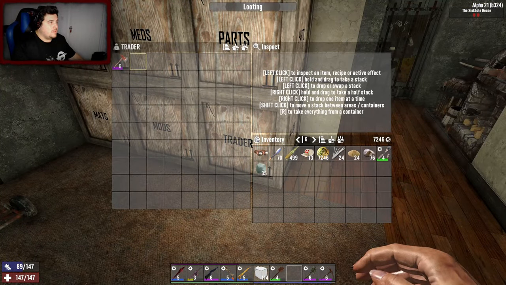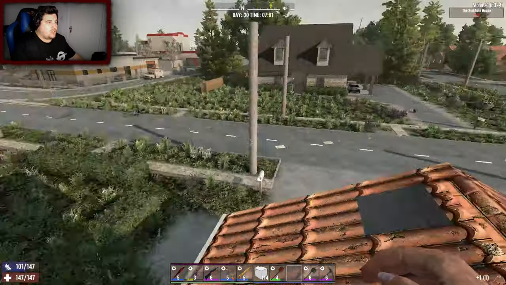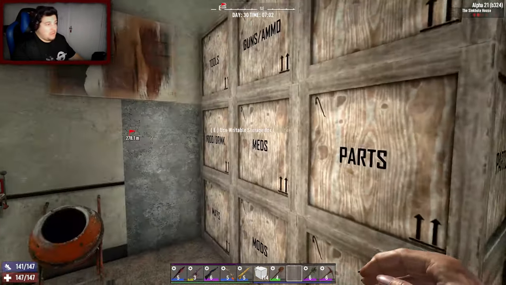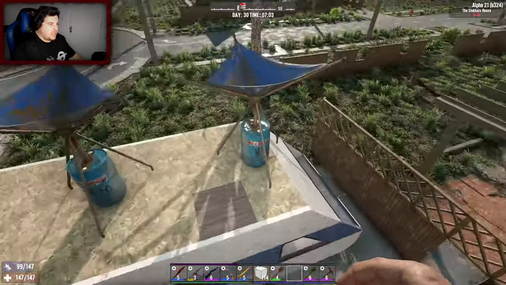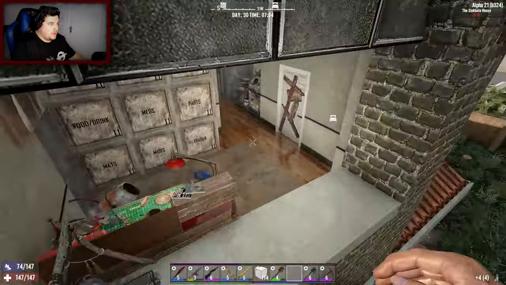Maybe. Oh yeah, I did find this during the night. I killed a zombie. It dropped a loot bag. And inside it was an iron fire axe. Can't complain. Is this done yet? Two. Cool. Throw this down.